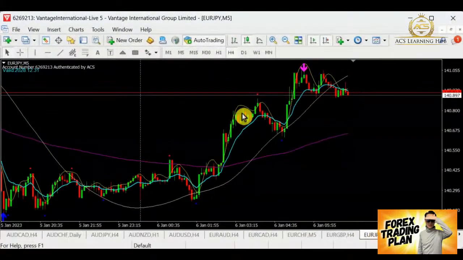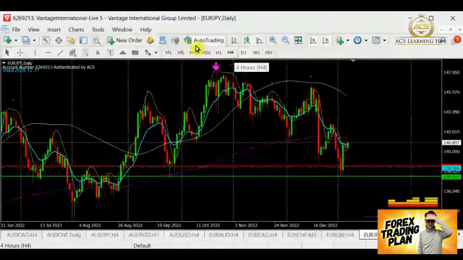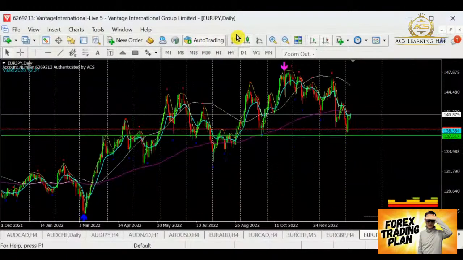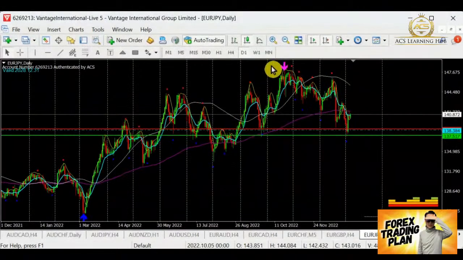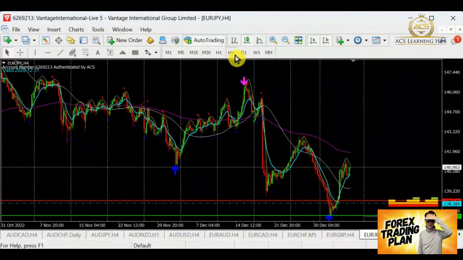Okay, so for Euro Yen over at this point here, right? Over here we can see the Euro Yen. Are we going for buying or selling for Euro Yen? In the general trend, we should be looking for buying, but the trend now is actually transiting back. So we are now having a very new selling area. Okay, but it's still in the transition area. It's still in the mid. Should we sell or should we buy?